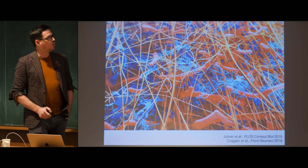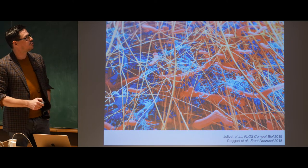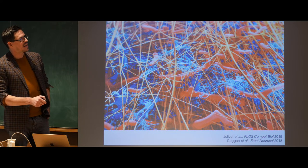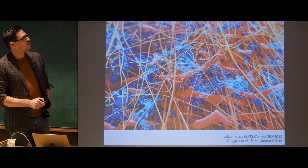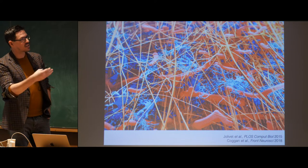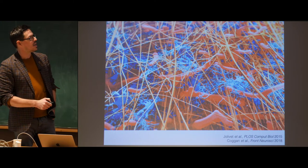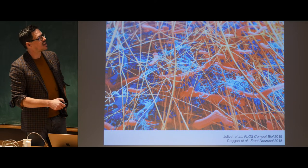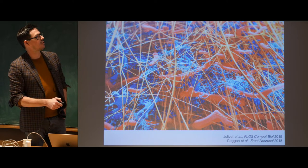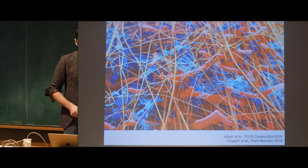And if you zoom in onto the tissue, this is sort of an artist reconstruction of one of these pieces of tissue. Here we have dendrites, or pieces of neurons, in yellow, vessels in red, and these astrocytes I was mentioning earlier in blue. And a lot of cells are not represented to allow some kind of visualization. I think it's only 10% of the neurons that are represented here. So you can appreciate that this is really a messy structure with a lot of different components of different cell categories that interpenetrate with each other and that make these beautiful brains.